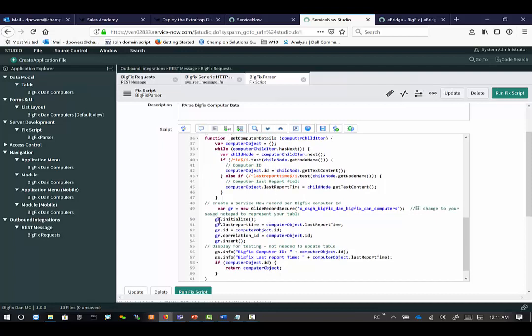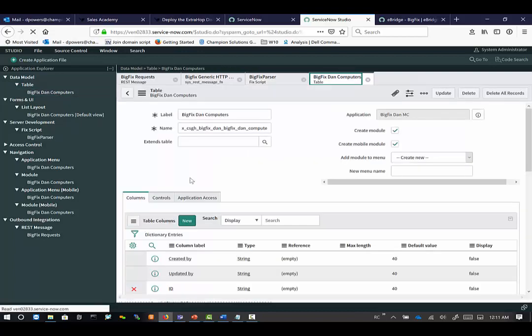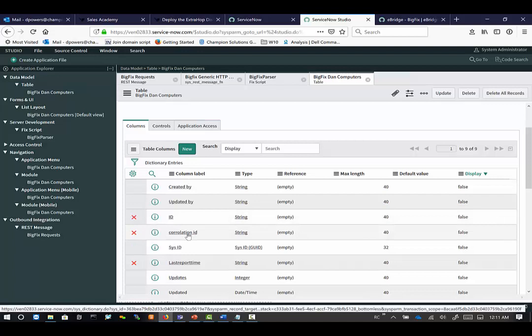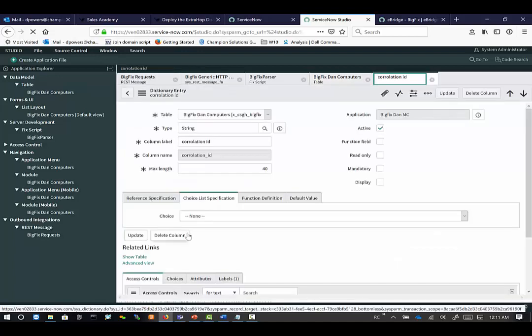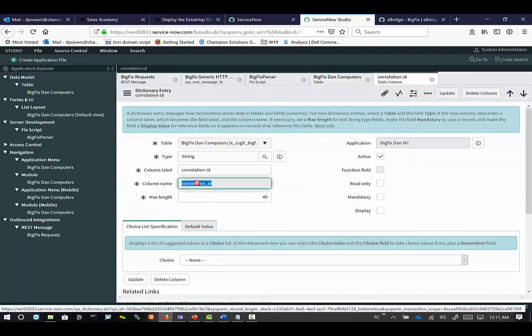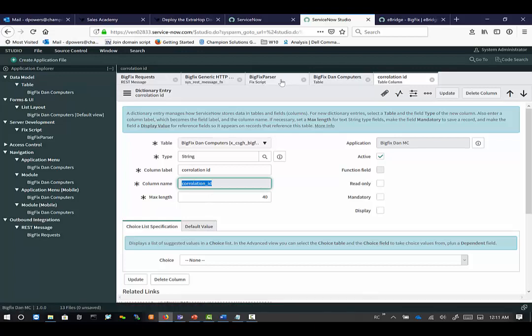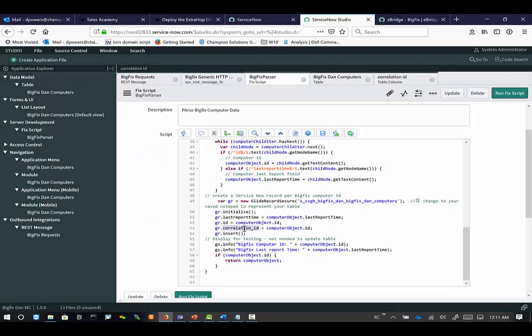So in here, you notice this is where we're writing to the table itself. So GR last report time, we're going to grab the computer ID. It's report time, computer ID. And for the correlation ID, which we have right here, I'm just going to make sure my table names, because I remember I screwed up that field name a moment ago. And of course, look at that. I don't have it the same here. So here, I'm going to copy that. Again, sorry for this. Obviously, I just made some typos when I was doing this.